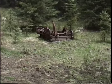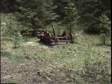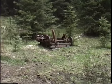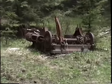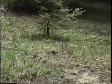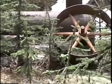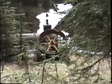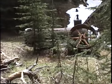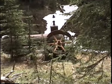This is a bit of machinery that's to the northeast of the main portal. It's up the road just a little ways. It looks to be part of a steam engine. I'll show you the boiler that's related to that here. We're just to the northeast of the portal, circling around. Let's see. There's the main boiler for the steam engine. It's just right above the creek that goes in front of the mine. We'll get a little bit better view of that in a minute.